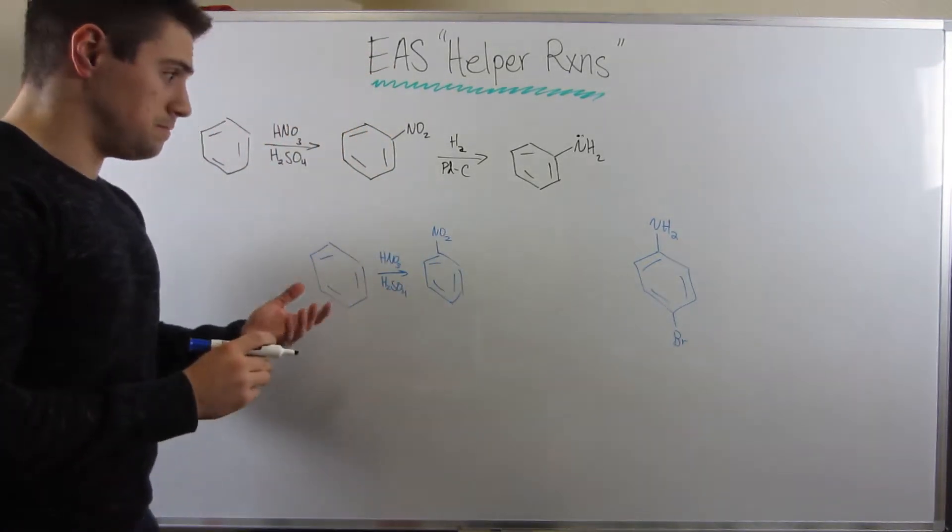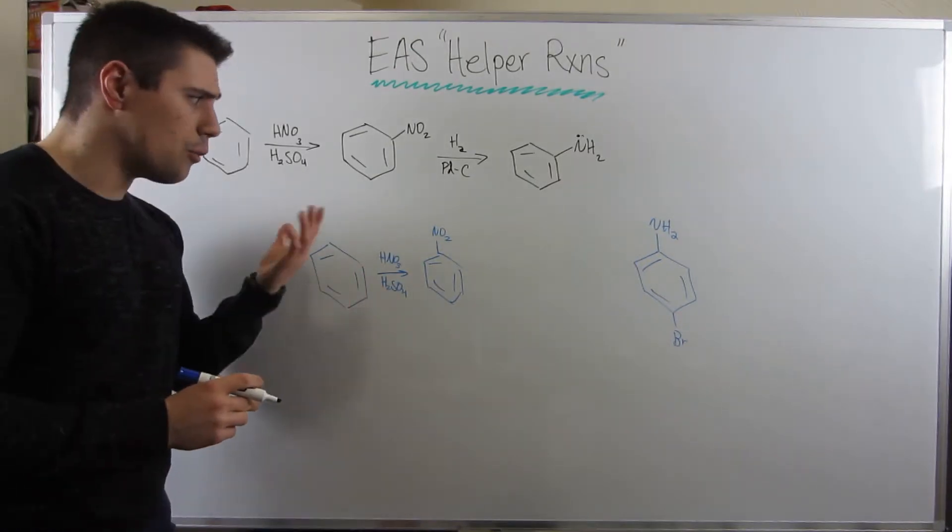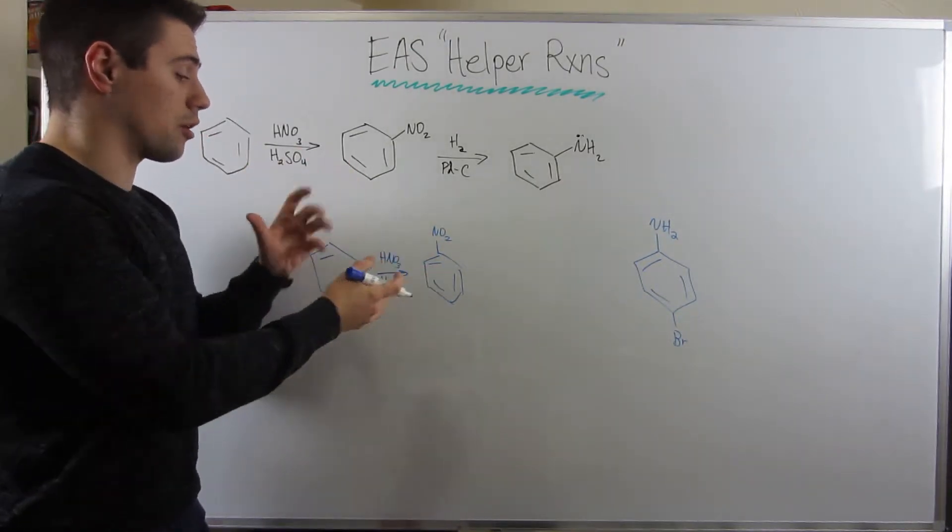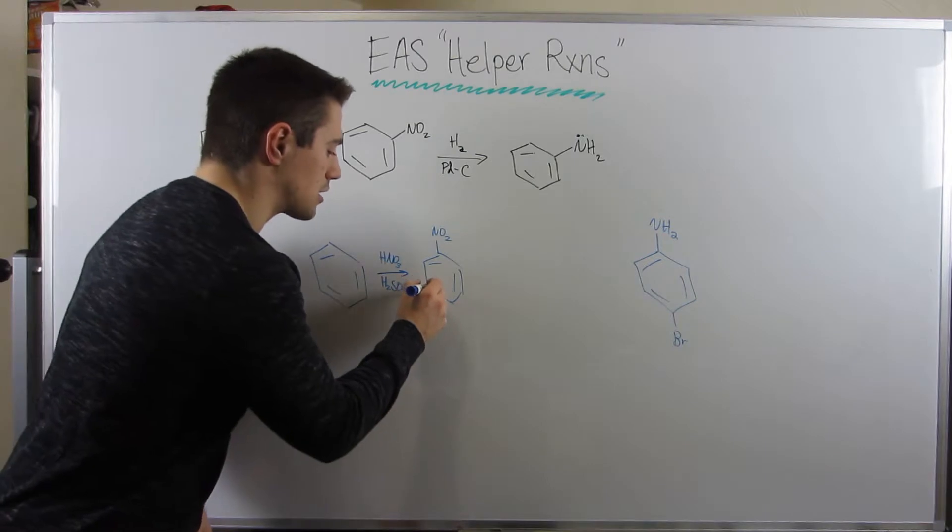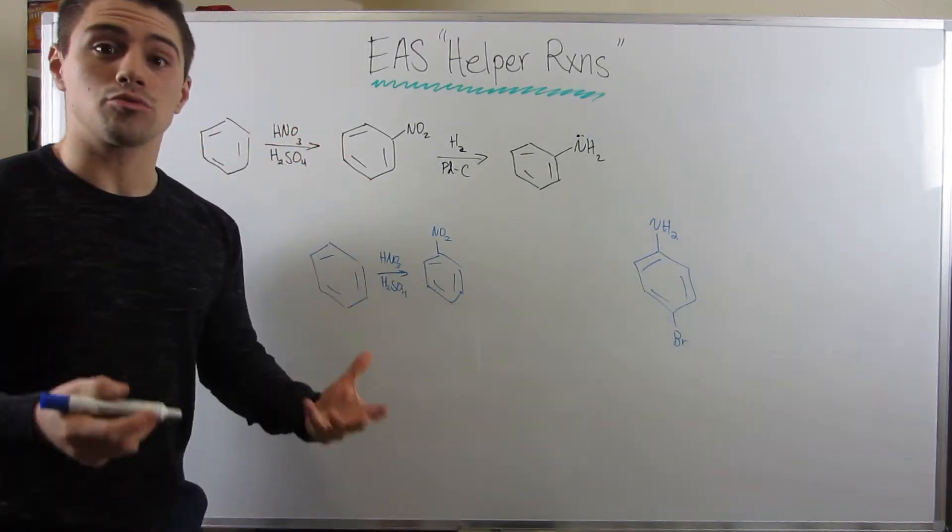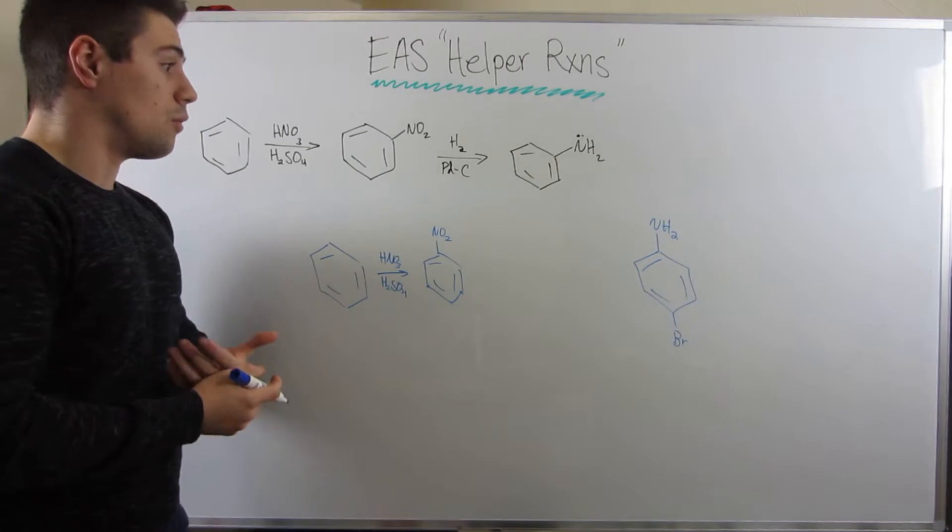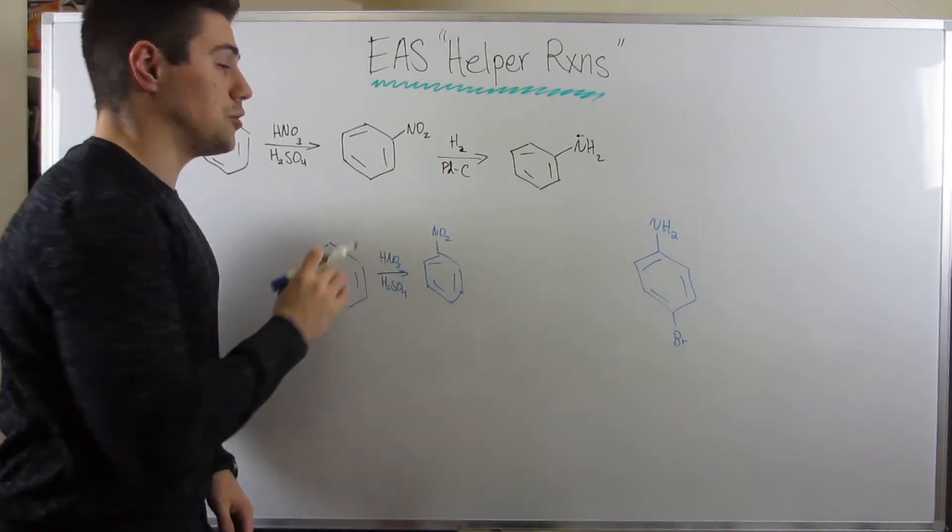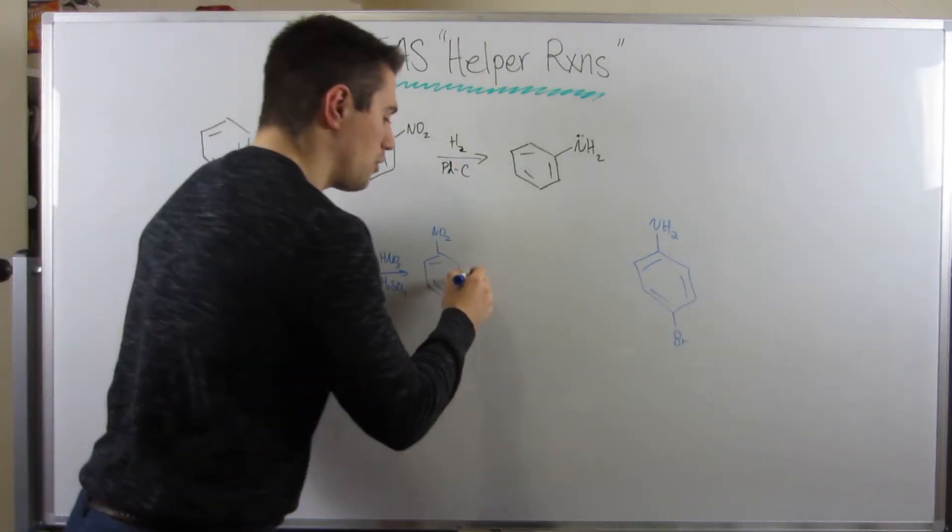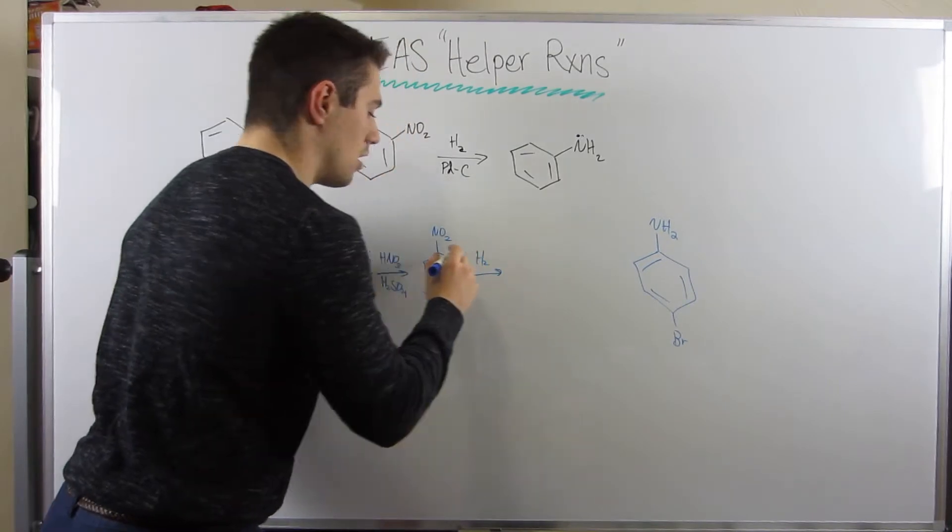So how do we accomplish this? Well, let's first stick on a nitro group, because we need some source of nitrogen. That would give us an NO2. So at this point, we're thinking to ourselves, we have a nitrogen group on our ring, but we know he's a metadirector because we know that this NO2 is a withdrawing group, it's a metadirector.